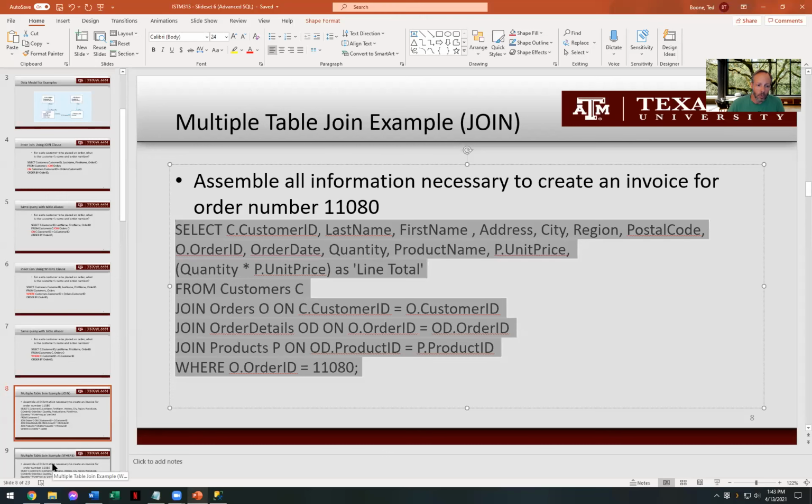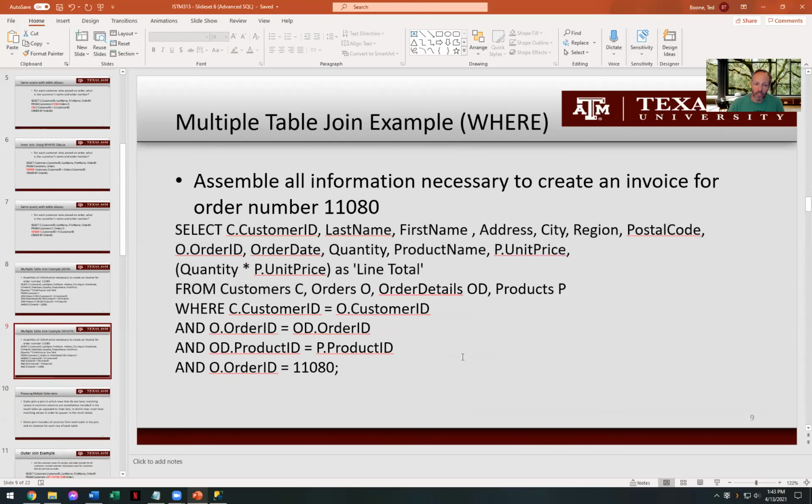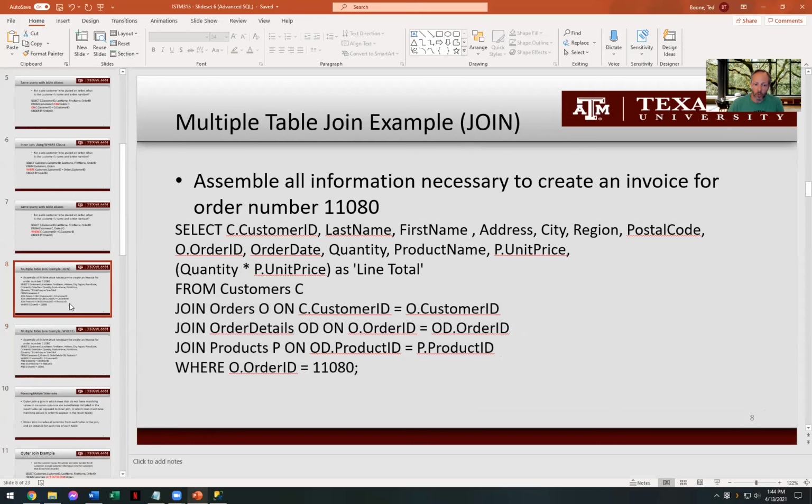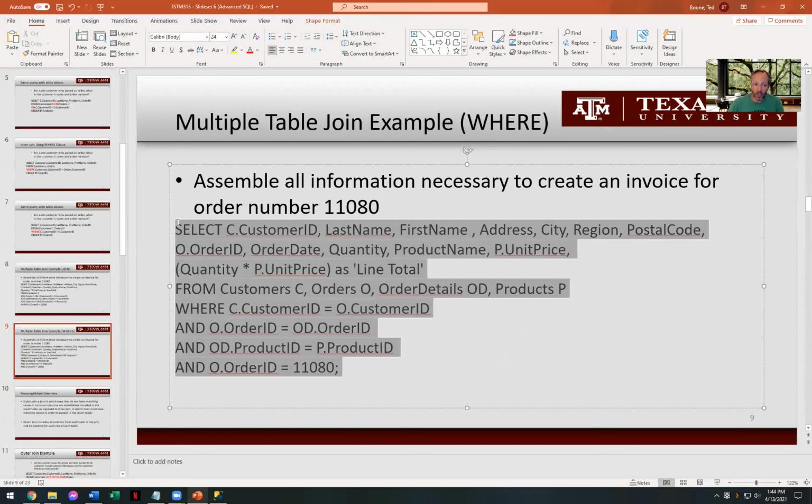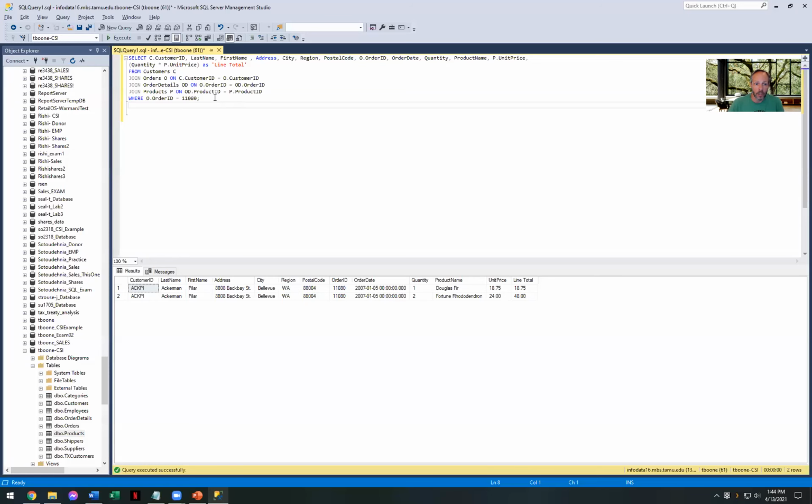So this is kind of a cool way of combining multiple tables and showing all that information in a single place. And you could accomplish the same thing using this where statement instead of the join statement. So you can see very similar, just slightly different syntax where you have a where and, but this will give you the same result. So if I come over here and paste that one and try it, exact same results coming out, just slightly different syntax.